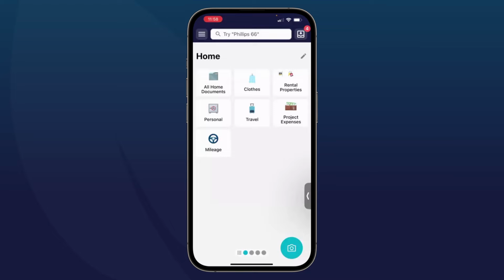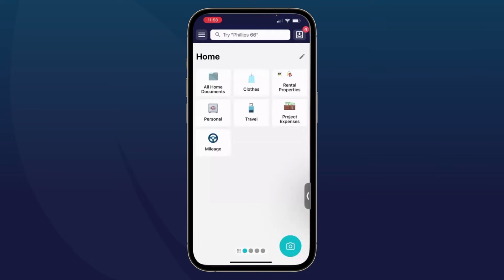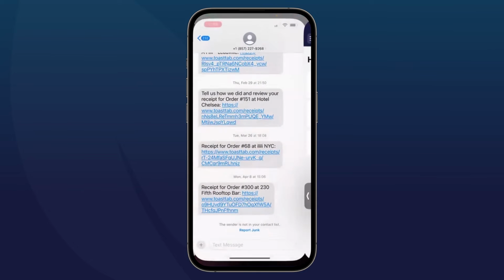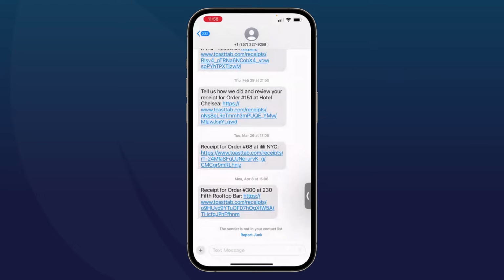So let's start with the example of a text message receipt. I do this pretty commonly now. Whenever I go to a coffee shop or a restaurant, maybe a bar, and I get a digital receipt, I'll have the options to print it, text it, or email it. And sometimes I will text it. I'll show you my text messages and a recent text receipt.